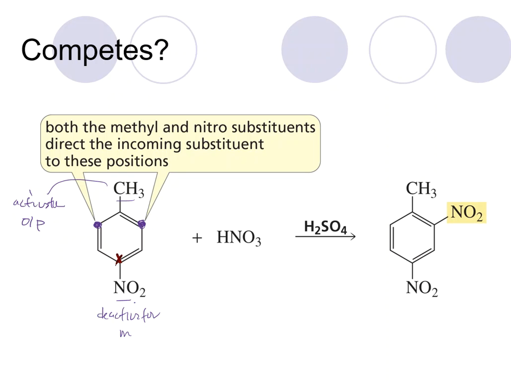So the methyl piece, the OP director piece, can't direct it to para because something's already there. So the only thing it can do is also do ortho, and ortho just so happens to be right there. So look at this. A magic little marriage came together, and both of these groups are targeting those two areas right there, which would pretty much be the same.